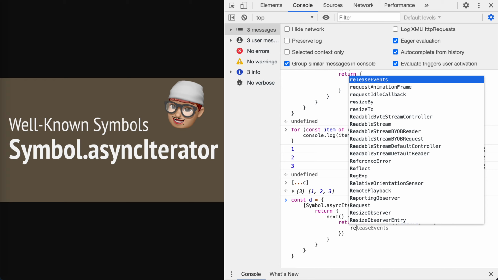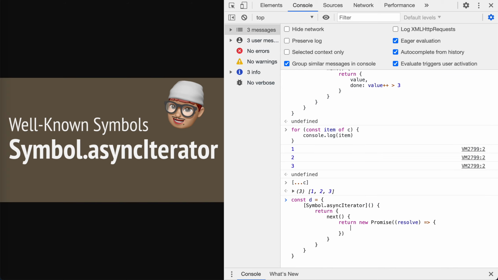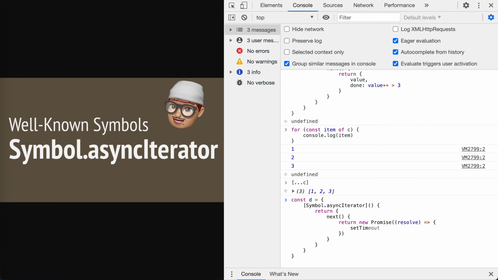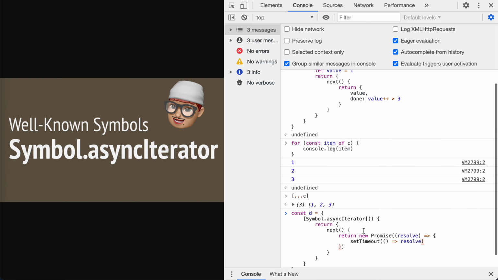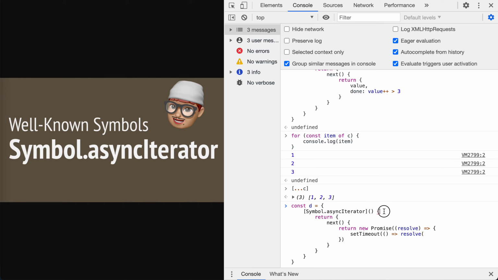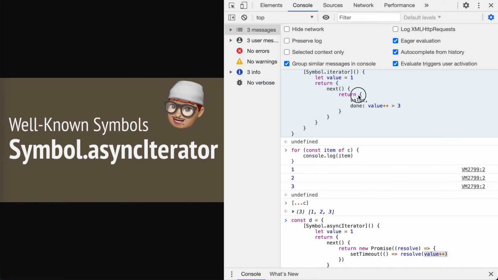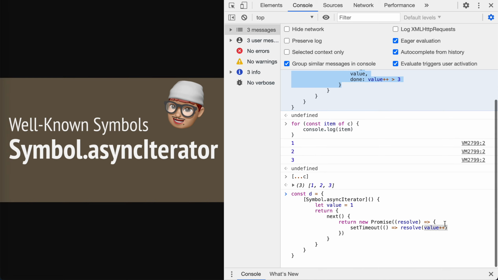We just mark the asynchronous behavior by setTimeout. Resolve. Okay, the value. We need to return different values on different calls. So let's say the value is 1, and we resolve the value and increment it. No, we should resolve the data like this.